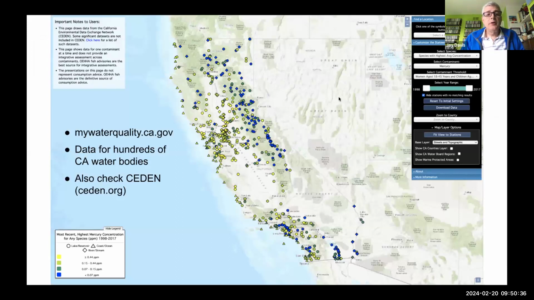Okay, I want to quickly introduce you to the statewide data set that I mentioned, and this is a graphic from a website called the Safe to Eat portal that is part of the My Water Quality website of the California Water Quality Monitoring Council. And the state is continuing to develop ways of accessing the bioaccumulation monitoring data statewide, and developing new tools.